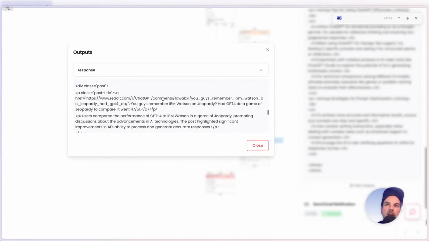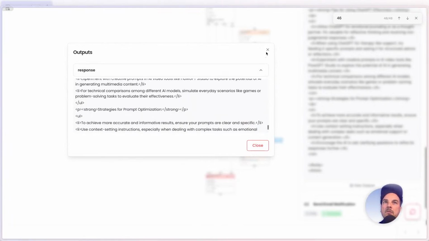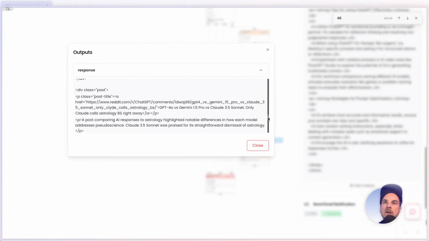I'm gonna get out of here, get some fresh air. Let's see, how would I change that? Let me remove comments. No. Where are the comments coming from?